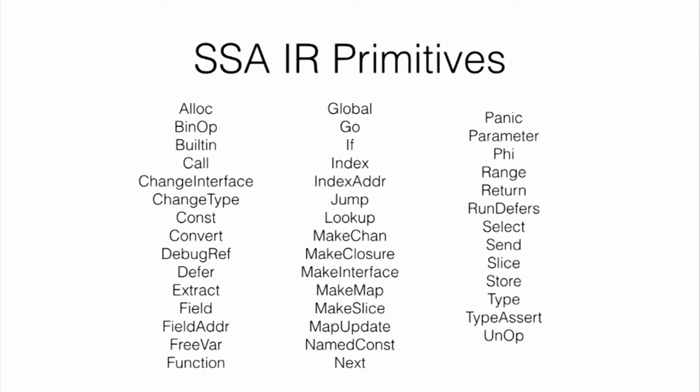So this is a small language that we can construct with these SSA IR primitives. And this can describe every Go program that's out there. And a lot of these look familiar. You might see like the Go for goroutine, or you might see like an if statement. Those are all kind of similar things. But like an alloc, you might not be used to, or like a phi node. These are some more specific lower level SSA constructs.